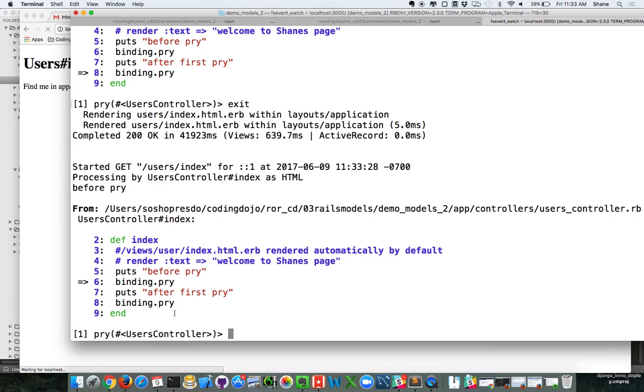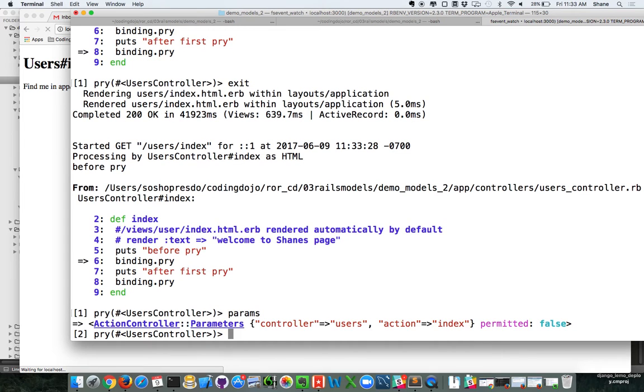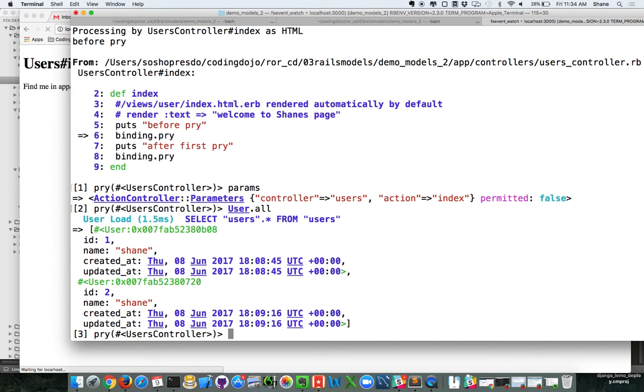While you are here, though, you can examine any params and whatnot you have. If I hit params, I can see what parameters I have. It tells me I'm in the user controller, whatever I have. I also am connected to my ORM if I want. So I could do User.all and still get all my users. So I can access whatever data I want here, and I can on the spot manipulate my data as well, trying to do whatever changes I want.